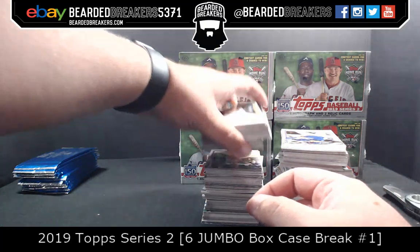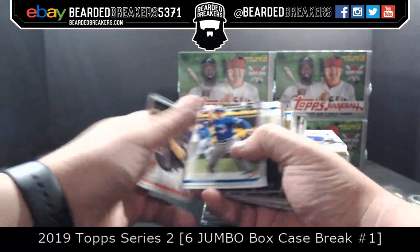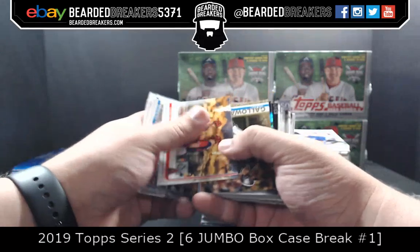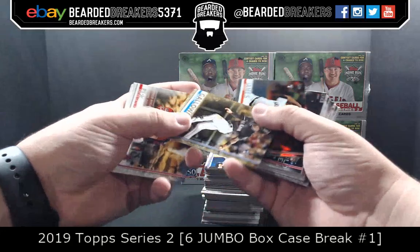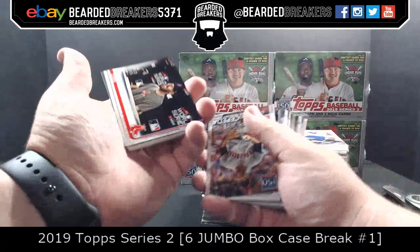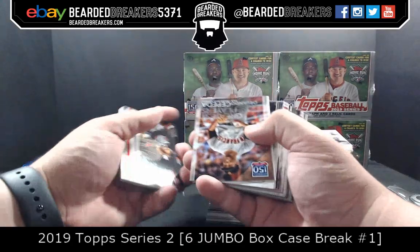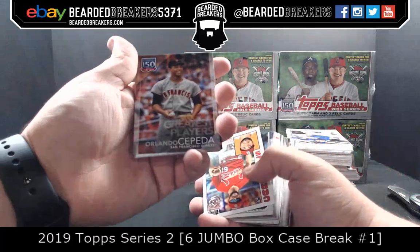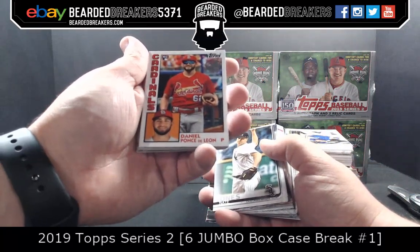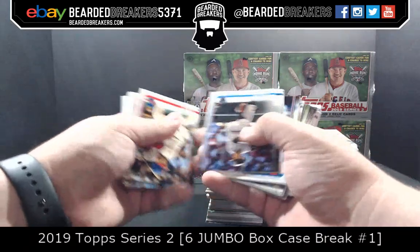Box number two — good luck to everybody. The upside-down cards are fun to assess. Isaac Galloway out of 2019. Josh James foil. Chris Sale — that's gotta be 31, short print — catching them all today. Orlando Cepeda. Ponce de Leon — the tongue just rolls. I forgot you were French. That's right, Mr. French Tickler.